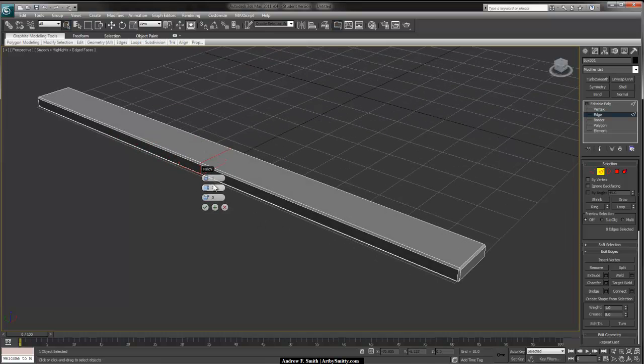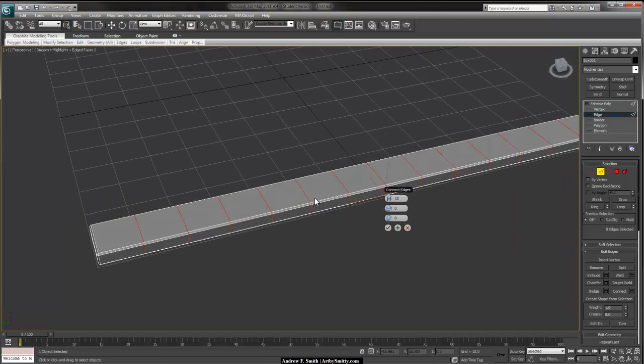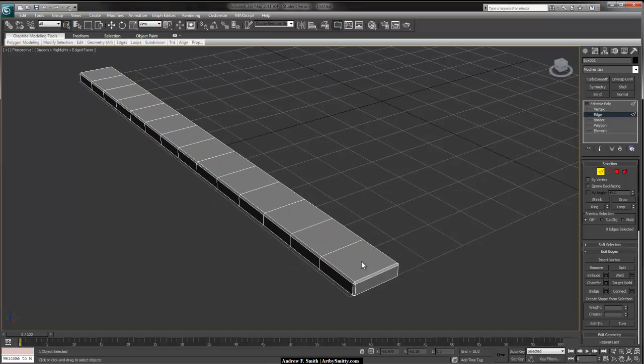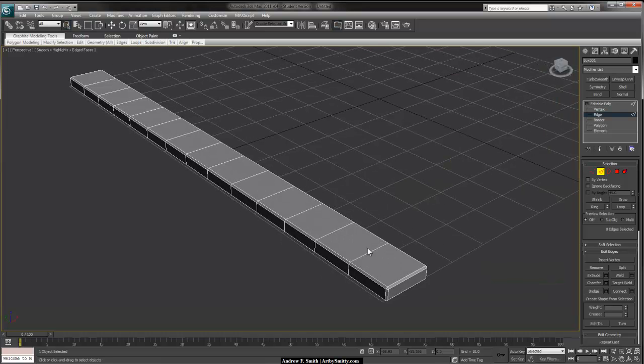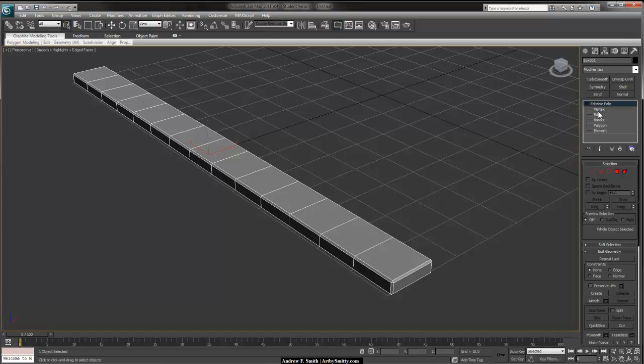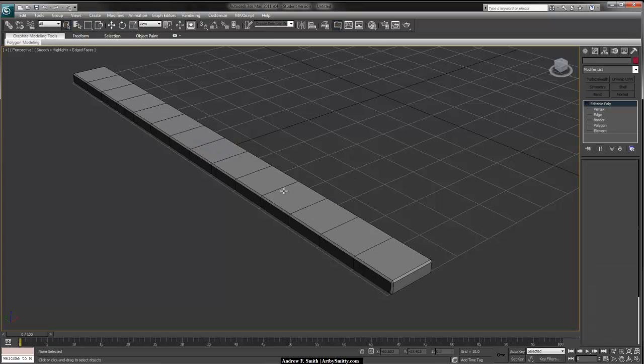And now I can move up these segments until I have evenly spaced squares or faces on the top of this. I do that because if I were to bring this in ZBrush, I could sculpt on these areas evenly. And the sculpting I do over here is the same as over here because the polygons are the same height and width.